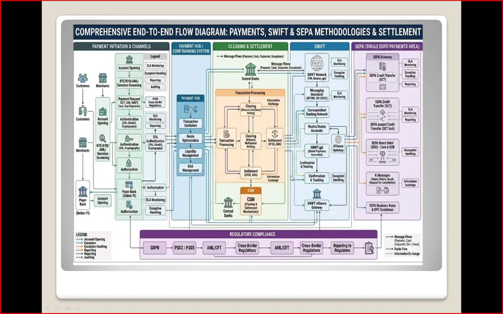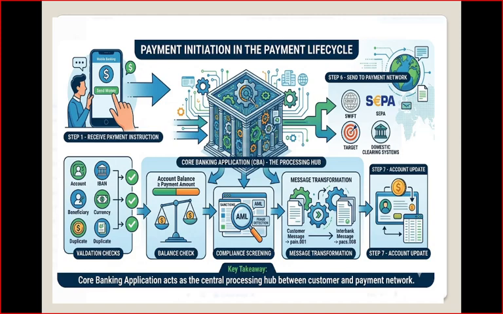That was the first one. Now, the second one. This is the second diagram, where we cover the payment initiation life cycle, in a smaller manner. How is this working? Your first step is sending money in the SEPA region. The second part is a core banking application where, as I told you just now, balance check, AML check, etc. happen. The third part is deciding which application to use to move the payment: SWIFT payment, SEPA payment, domestic clearing systems, or TARGET.